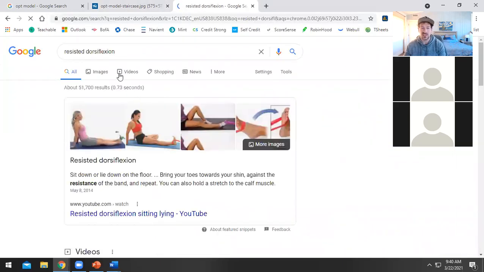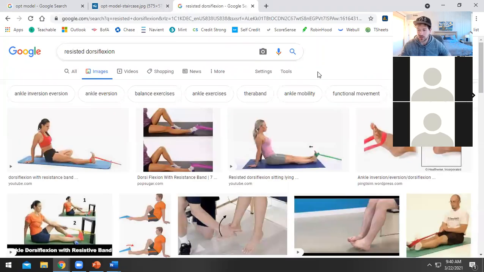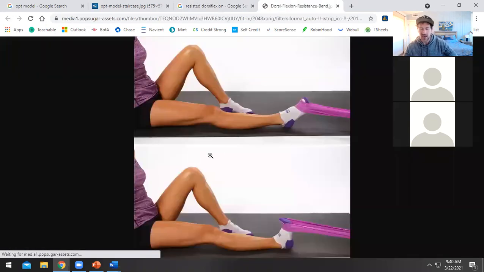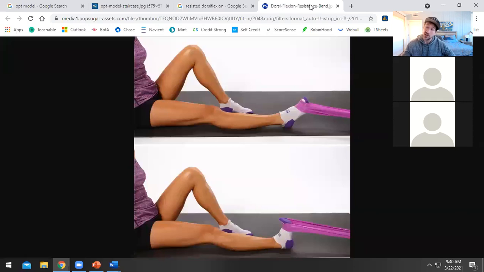We can do an exercise like this, which is actually a strength training exercise, where we perform resisted dorsiflexion. They basically tie a resistance band to the toe, and you're going to pull that toe back towards here. That's going to contract this muscle here on the shin. That's your anterior tibialis. So by contracting and strengthening your anterior tibialis, we pull the joint back to its full range of motion.